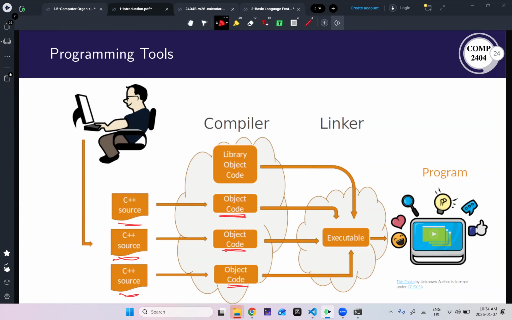Then we are going to take all of those, and probably some outside libraries like the input-output stream library, and link them together into an executable. Now, linking is fast compared to compiling. So the more linking we do and the less compiling, the better. Once we've done that, we have a program that will run.